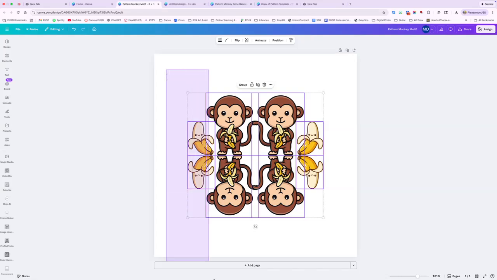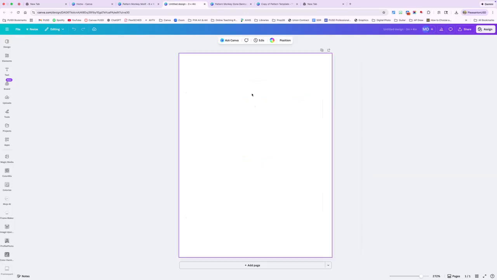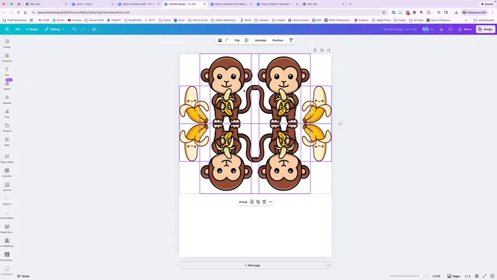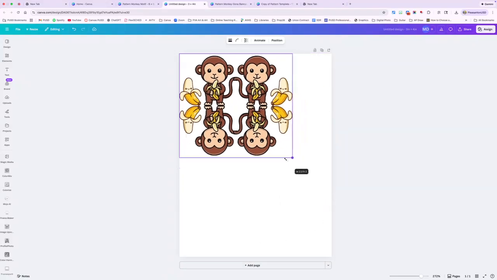And I'm going to select it all and do Command C to copy. And then I'm going to go to that new blank image and paste it. So Command V, and there is my image. I wasn't sure. I wanted to ungroup it so it did get copied over in its pieces. Now that I'm over here, I'm going to group it, and here is my motif. And now I'm going to start playing around with it.